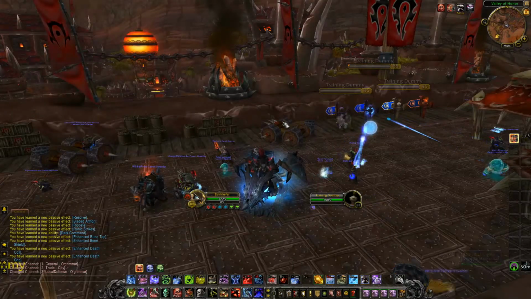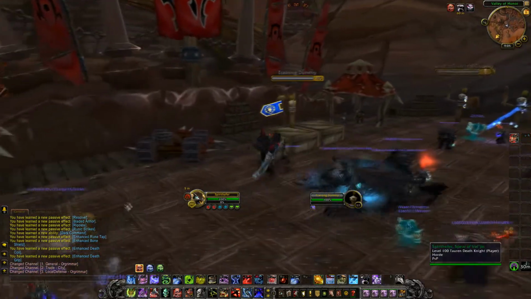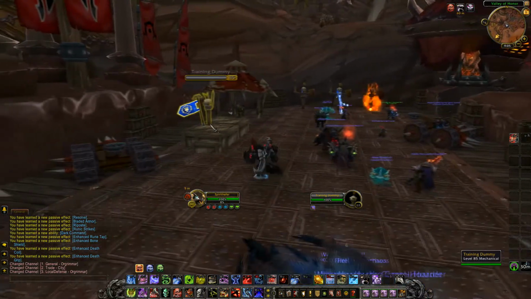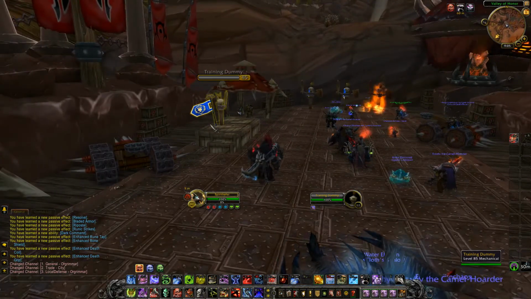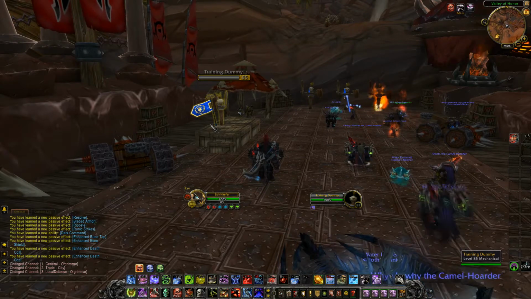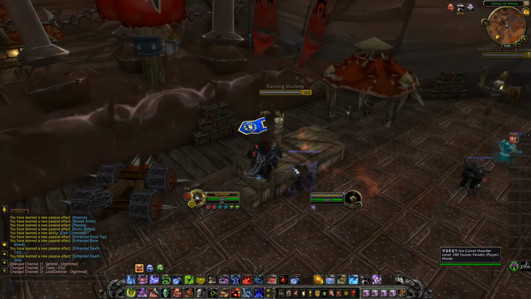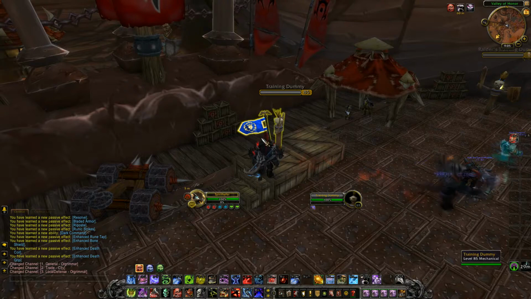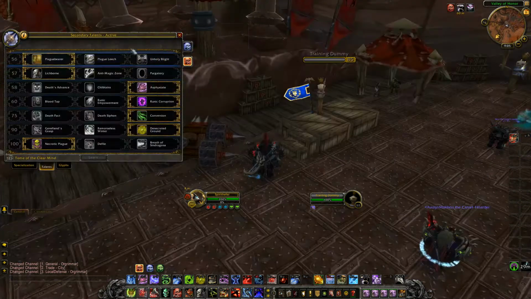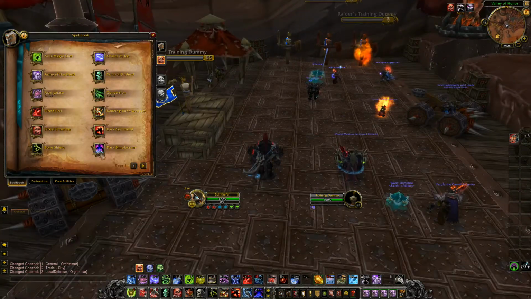Now taking a look at Blood spec. Blood spec, I think, has two of the most interesting abilities gone out of the ability prune for all classes, in that Blood spec Death Knights no longer have Heart Strike or Rune Strike. Those are two pretty major skills for Blood Death Knights, and those are gone. So again, skill set, as you can see on our bars here, very similar to what we had in Unholy and Frost. Not too much really deviates from that typical build.